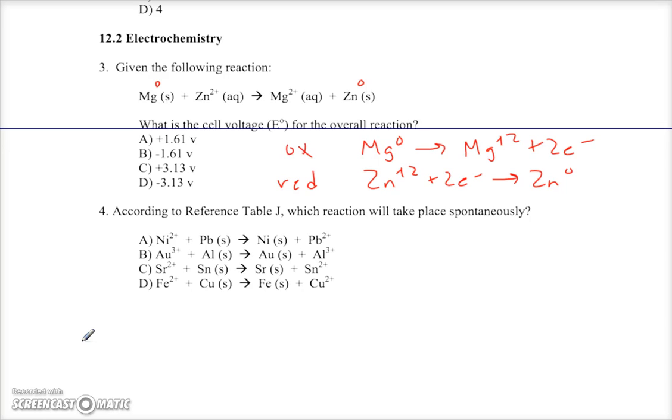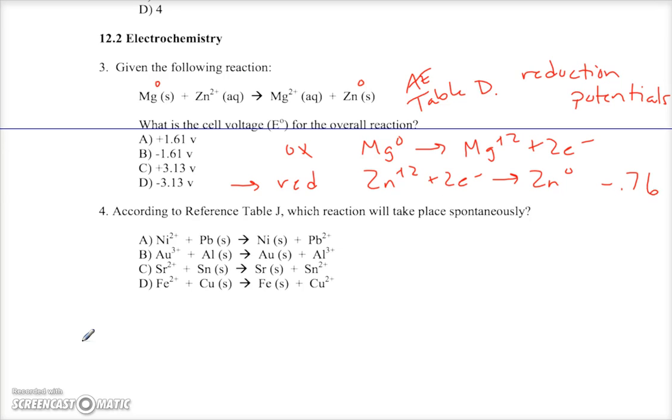So when you go to Table D, this is AE Table D, right? What do you need to remember? On Table D, these are reductions. These are all called reduction potentials. So if you are reading, you'll start by looking for the reduction half reaction, and you'll read the voltage as it is. And so when you go to AE Table D, you should find that the voltage for this zinc half reaction is negative 0.76 volts.